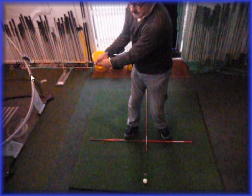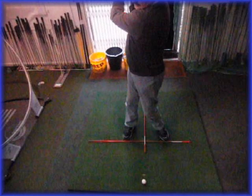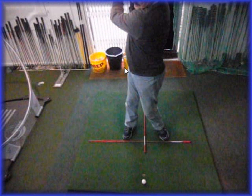So it should turn the wrists more? I think you've just — the way you've taken it back, you've actually held the right hand on top too long. It does move, so the right palm is facing us now. It's not too bad. And then when you wrist break, if you can keep the left arm comfortably straight — it can bow a bit, as you can see you've bowed a bit there. But you've got your weight over to the right leg, so you've weight shifted good on the backswing.